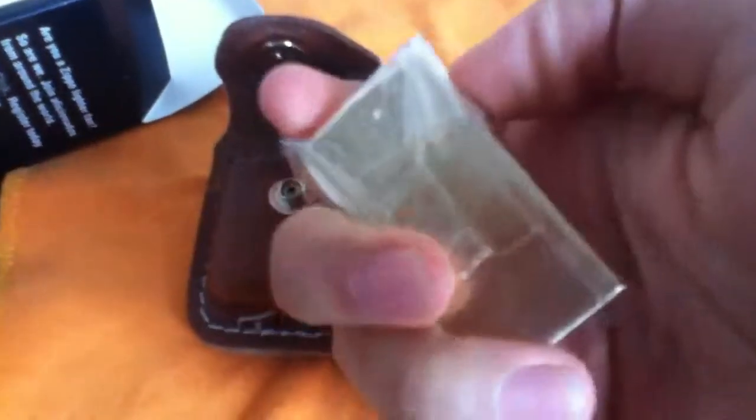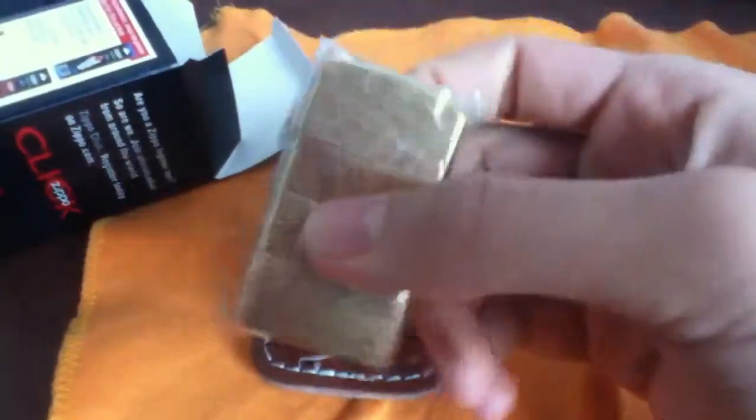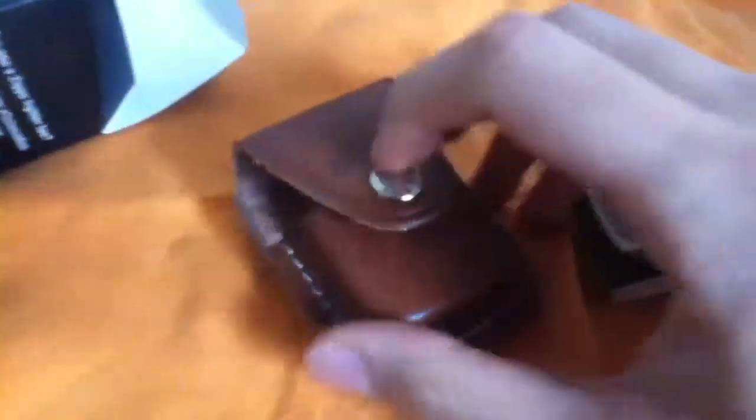A Zippo Slim — this is one of the older ones. I keep it in a little plastic bag so I wouldn't have any fingerprints on it. It's brass, and it gets fingerprints really easily. It took me such a long time to get it into this shiny condition. It has two dashes on the left and one on the right — maybe I'll make a video on dating Zippos later. And hey, it does fit.